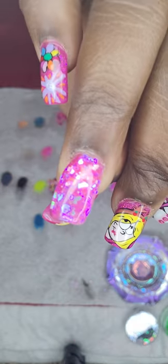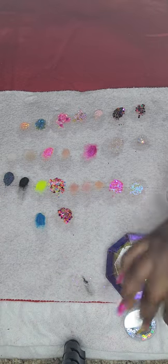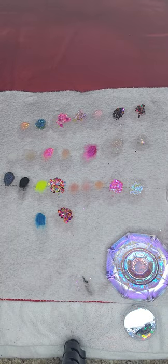Snowflakes. Christmas time. I actually have those on this nail. And green. I think these are the glow in the dark green circles. Oh my god, not circles. Hearts.